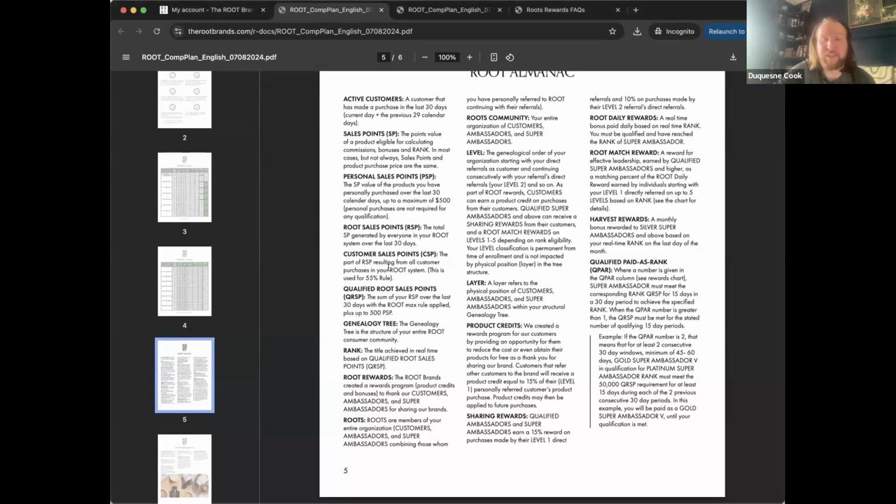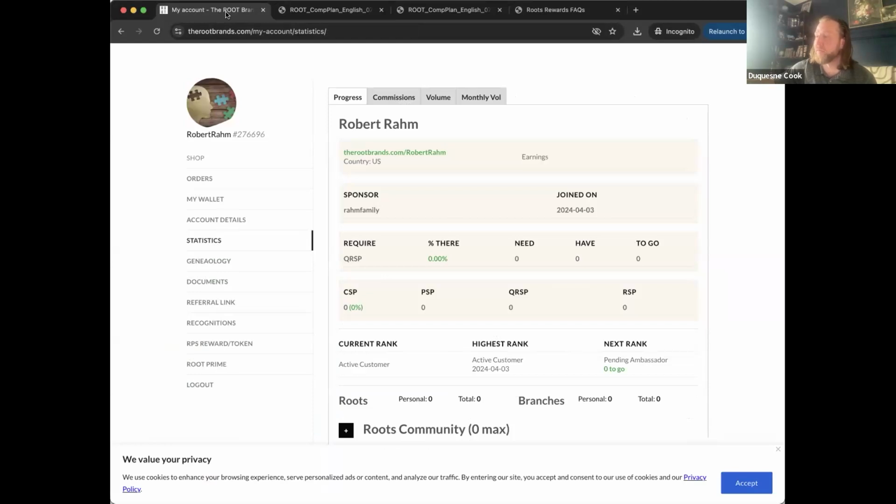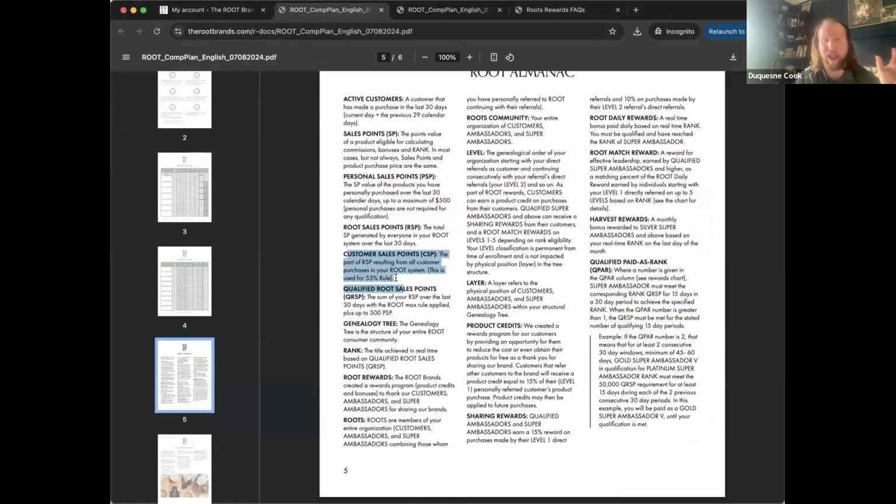I do want to bring up something that has been impacting people more and more, and it is customer sales points. This is something that will be gone over when we do the comp plan, but I want to touch on it really quickly, especially for existing ambassadors. Customer sales points are basically how many sales points you're getting from customer purchases. That means somebody who is not an ambassador and is purchasing products. They are purely a customer. They are just here to buy and take the products. They're not in it to get any rewards in any sort of way.